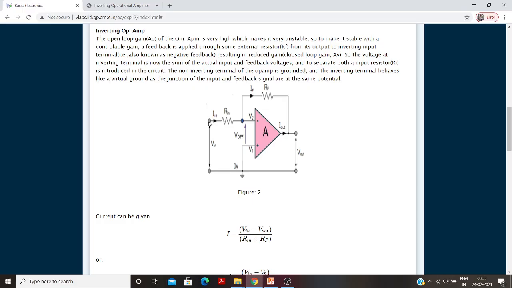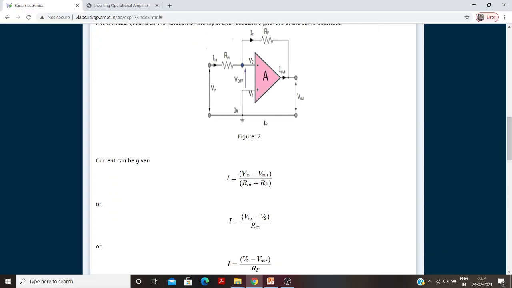This is the configuration. V in is connected across this pin, I am giving input at this pin, and due to this a current flows, as we know a resistor is there. This is my V2 and V1, the voltages at the inverting pin. V1 is connected to ground, so V1 is equal to 0. The difference between V1 and V2 is called V difference. The output current that flows is called I out, and the output voltage is V out. If I want to calculate the current I, what is the value of I? That is nothing but the input voltage.